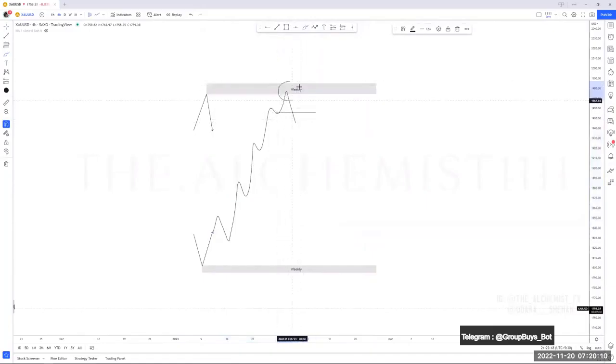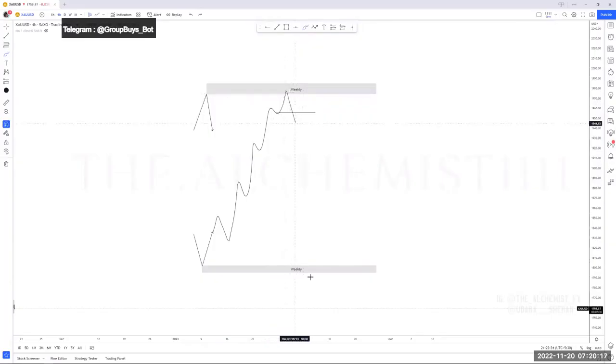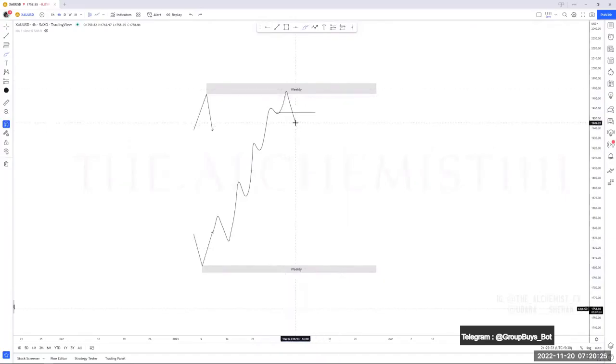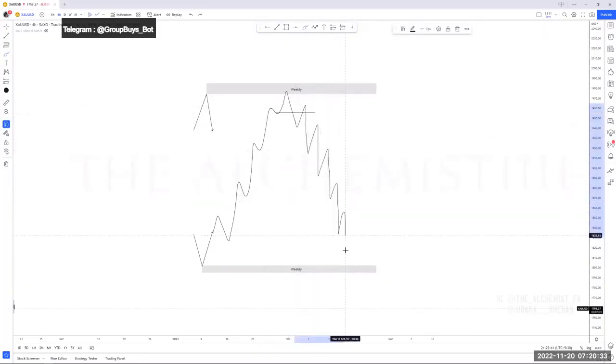So if it starts on a weekly, remember very well, it will only end at a weekly. So until it gets into the next weekly zone, because obviously the next weekly will not be this clear, this is only an example. Until it comes into the next weekly zone, every time it comes up, are you going to look for buys? No, you're only going to look for sells. We sell it, we sell it, we sell it.